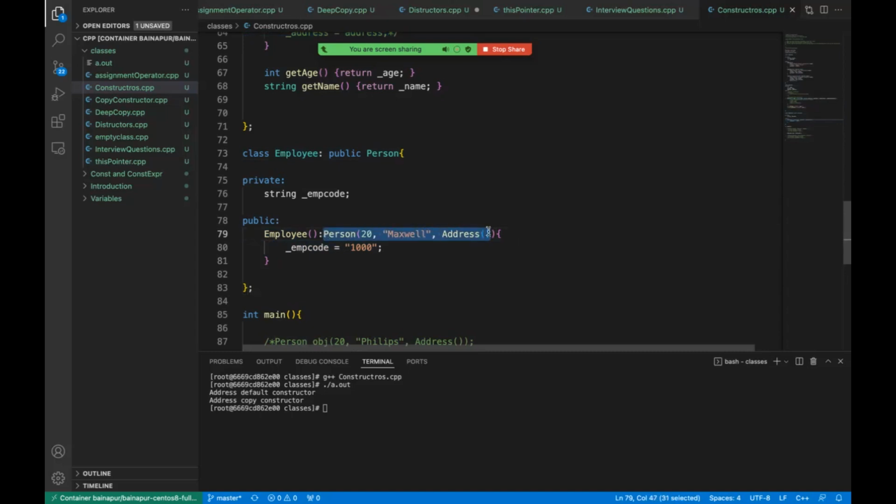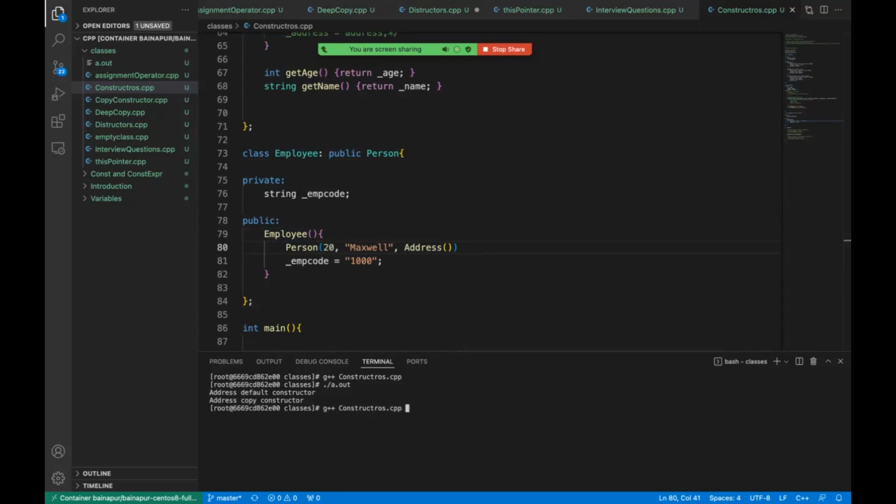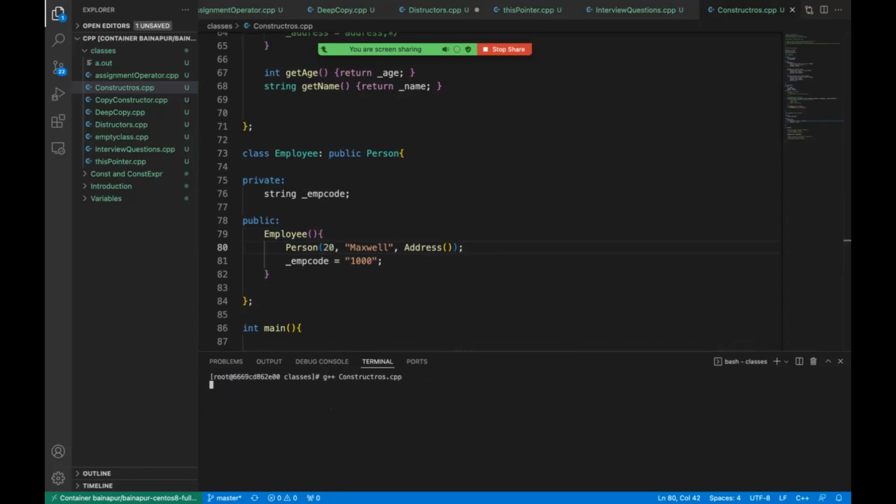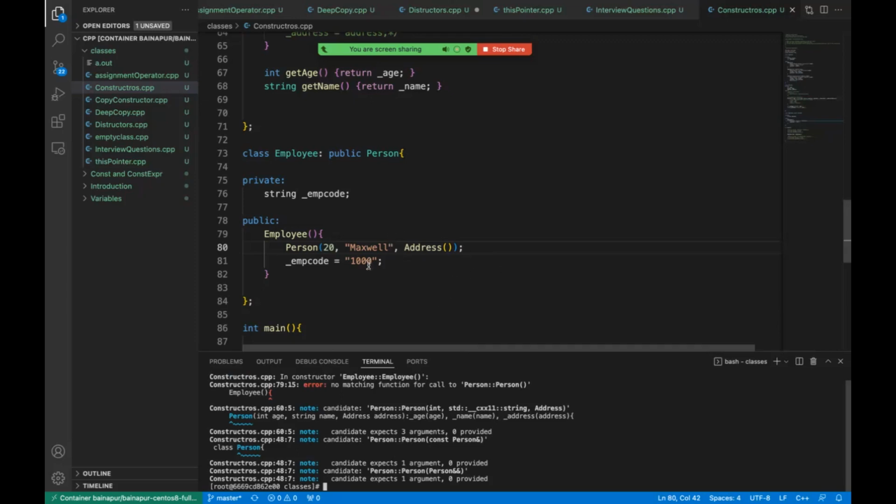So if you remove this, it will not work. Okay, let's say if you try to construct this object inside the body, this will not work, because by the time it enters the body of the constructor of employee, person object has to be created.